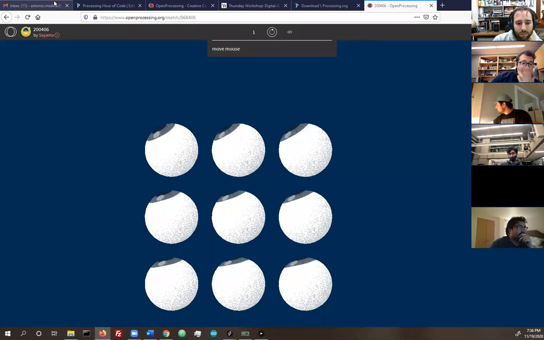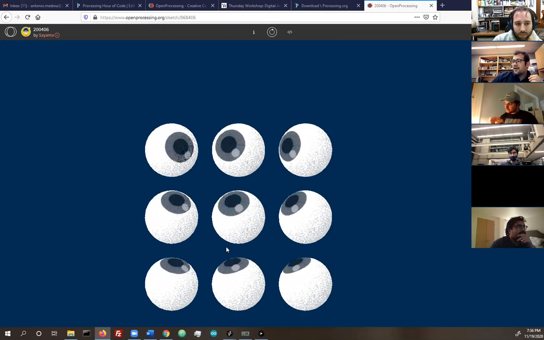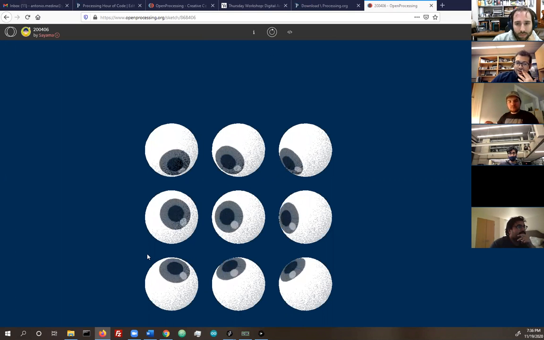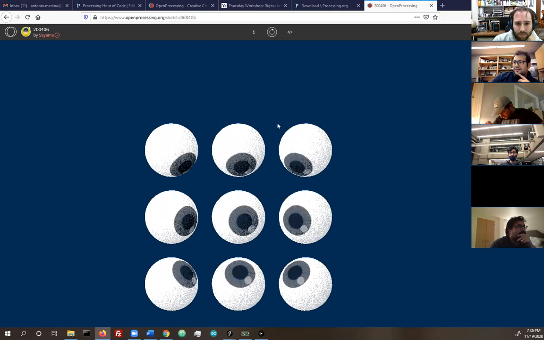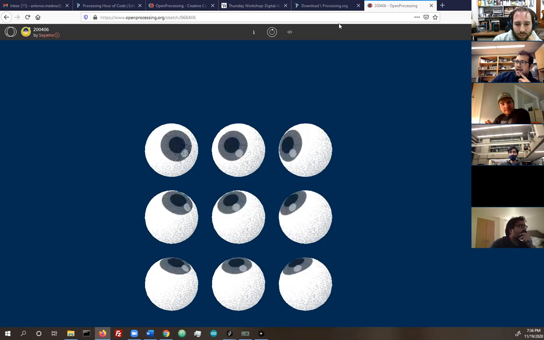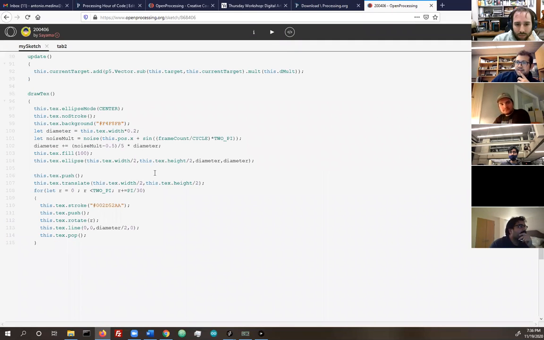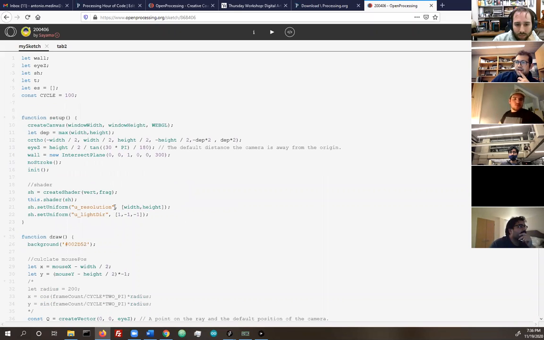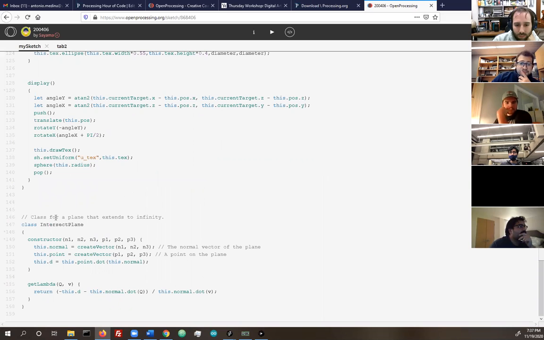So this person did the exact same thing, but with way cooler looking eyeballs. They just spent a little bit more time shading the eyeballs in a fun way and making them move all dramatic and creepy. So this is somebody's art project, right? Pretty creepy. And what's cool about this is you can also look at the code that they used. It's pretty much the same thing up here, except of course then they go on to translate the eyes a little creepier.